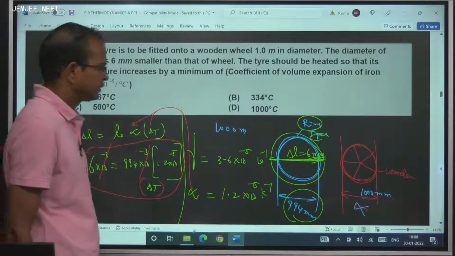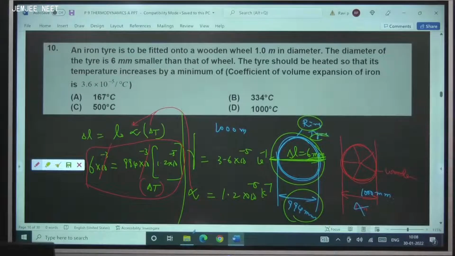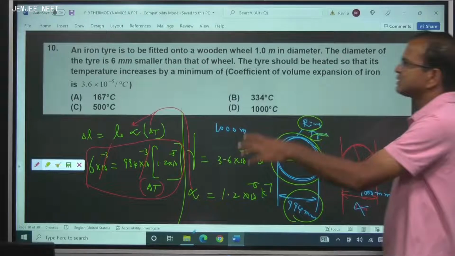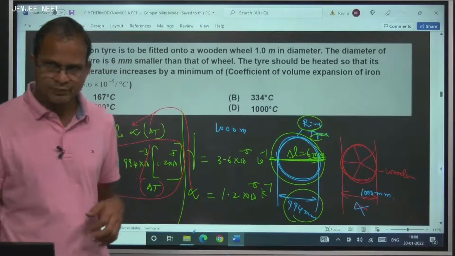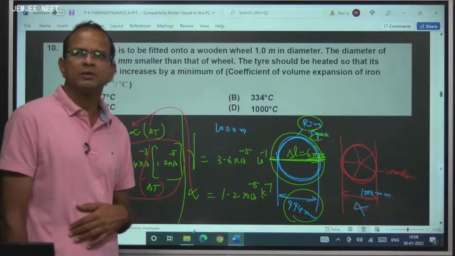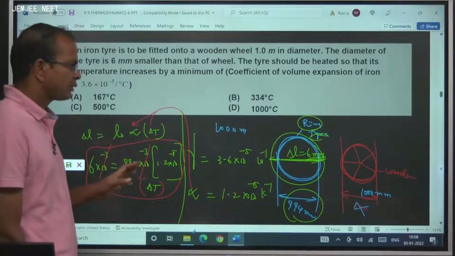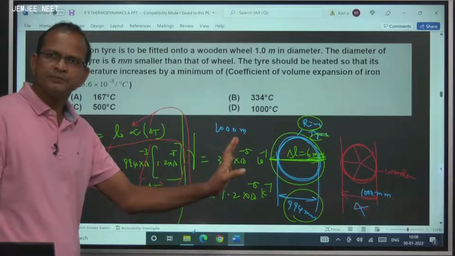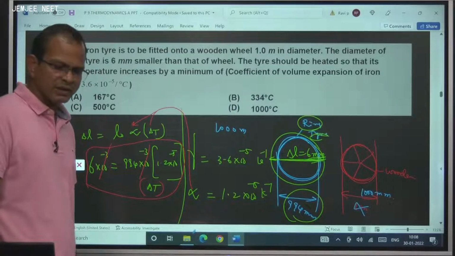Okay, okay. Any doubt in this? If you have any doubt you can ask me, kanna, please. In this discussion, if you have any doubt on question number 10, please ask me. Raghavan, do you have any doubt? No, sir. Yes, good. Now shall we go to the next question? This is clear, right? Any of you have any doubt?